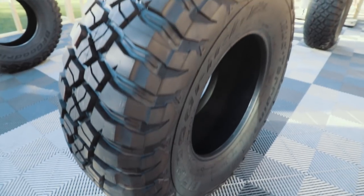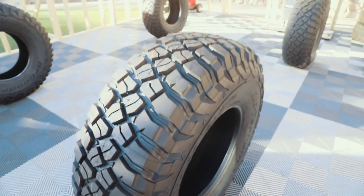I got something super fun to talk to you guys about today, and that is the launch of the BFGoodrich KM3 mud terrain tires. Now, people have been talking about this event for years. I've used BFGoodrich tires for decades. I was very curious what this new mud terrain would be like. I've been using the KM2s for a really long time, and I'm late. I'm Mr. Tardy Guy. I owe you guys this review.